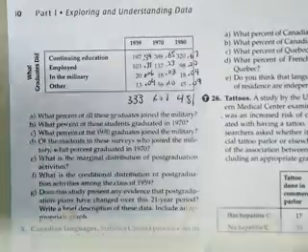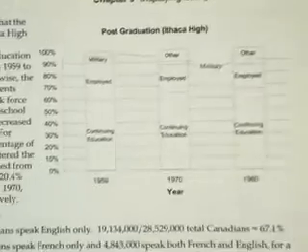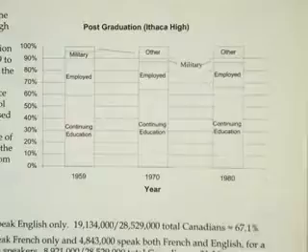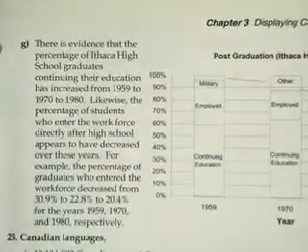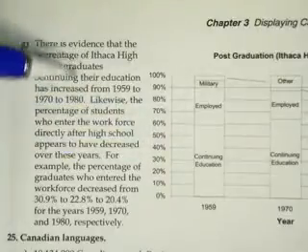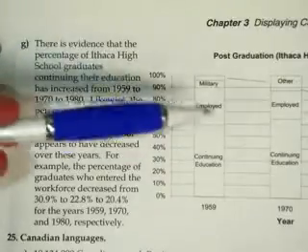But, okay, so then we go to F, and it says, what is the conditional distribution of postgraduate activities among the class of 1959? So we're only looking at 1959. We're going to change each of these to a percentage. So to do continuing, we're going to do 197 divided by 333.